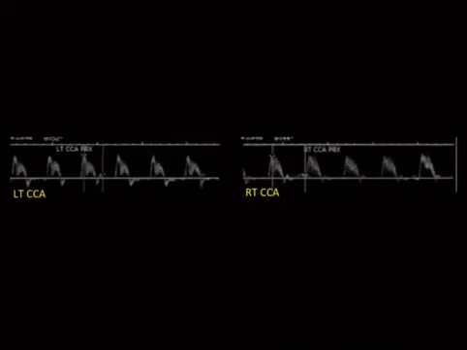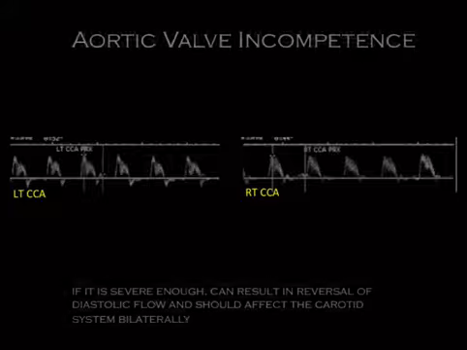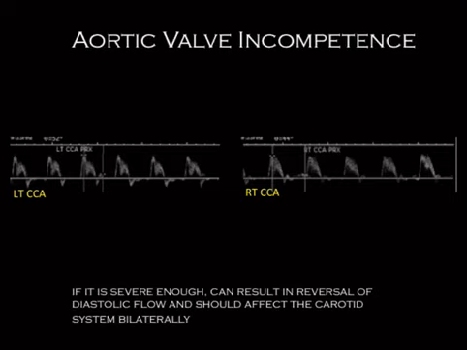Again, so a bilateral Doppler. When you see bilateral Dopplers that have the same waveform, they could show you bilaterals with one being normal and one being abnormal, but when you've got bilaterals with the same waveform, think about the valve. So we already had an aortic stenosis case, or what could have been an aortic stenosis case with a dampened waveform. This here is showing reversal of diastolic flow bilaterally. So this is aortic regurg or valvular incompetence. The other thing that can happen at the valve.